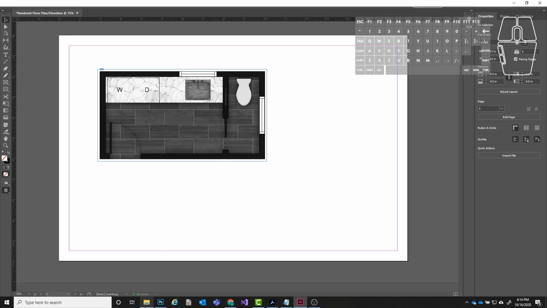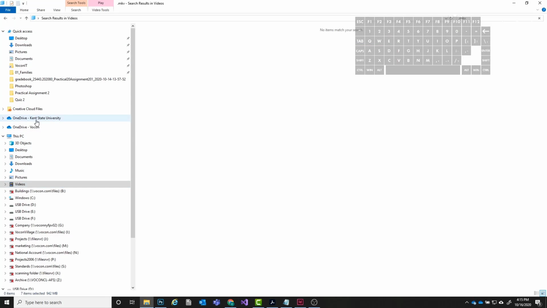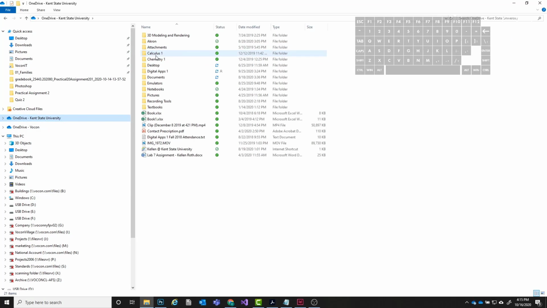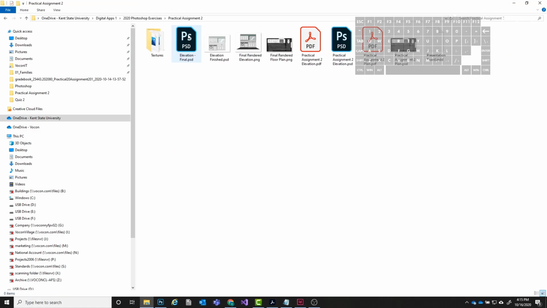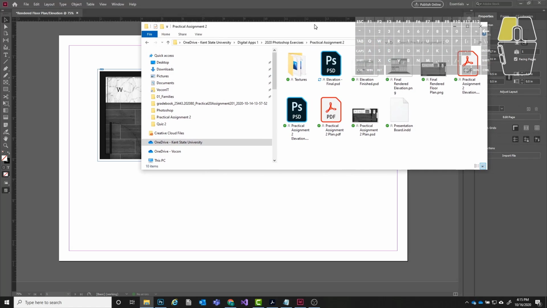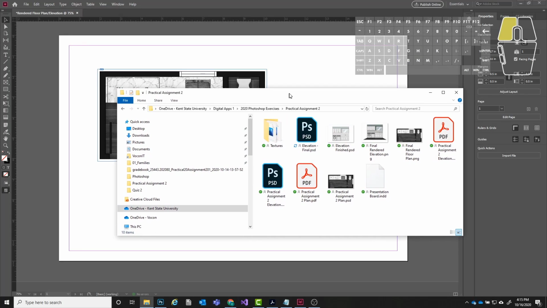So if I were to go here to that same folder, and this is really, really important, okay? You need to make sure that you are following along with what I'm saying here really closely, because I guarantee you, you're going to get messed up down the road, and you're going to run into a lot of issues with InDesign not working, and this is going to be the reason why.